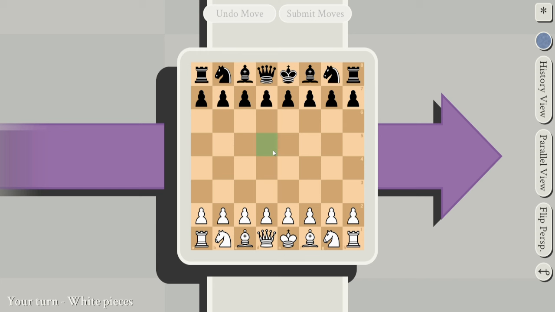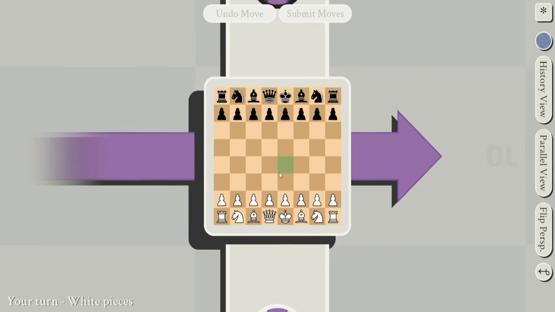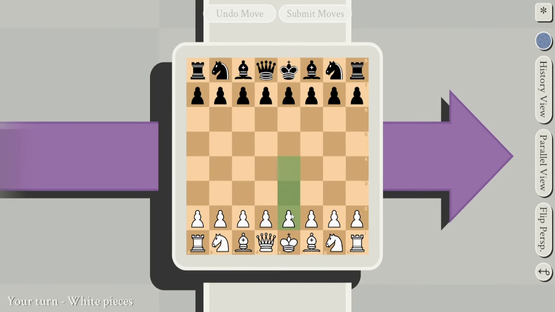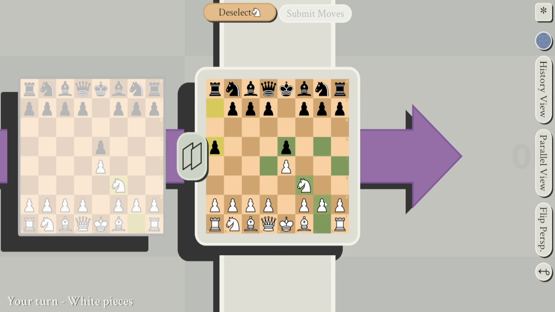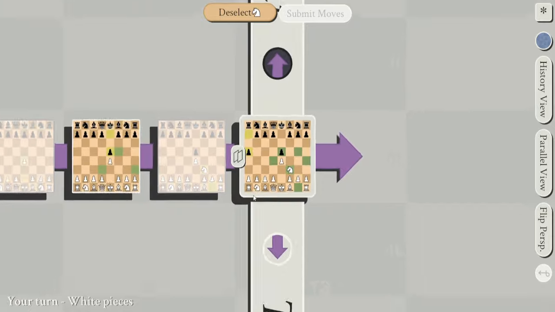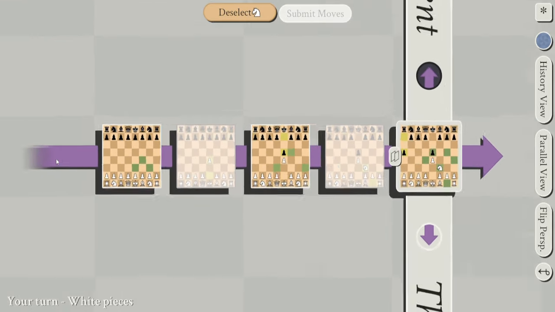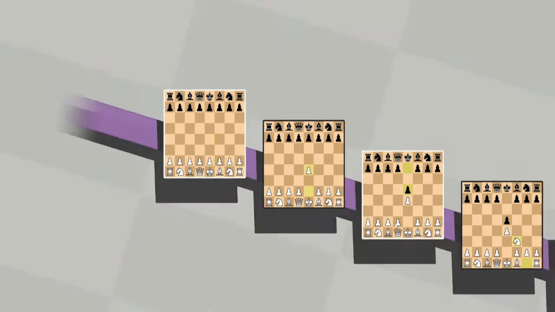Another example of a game that reaches higher dimensions is 5D chess with multiverse time travel. This is also a showcase of the principles of higher dimensions, as I described them, done in a fantastic way. This is a variant of chess where you have the standard movement on the board, just like this, and then pieces are also able to travel back in time to previous boards, like this.